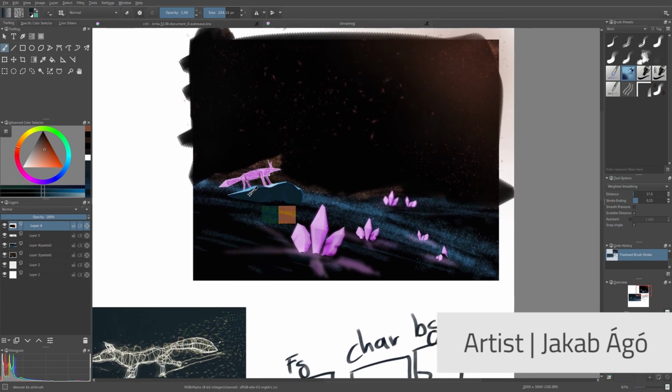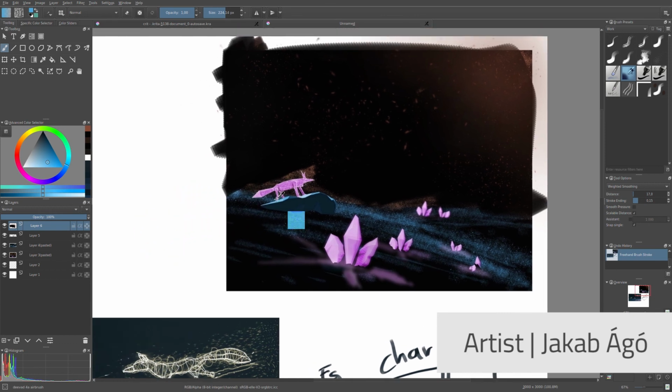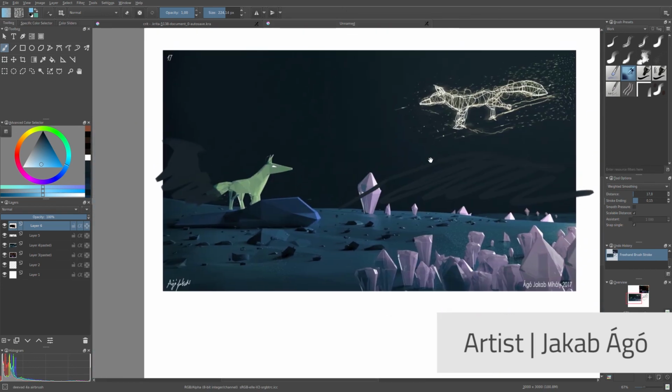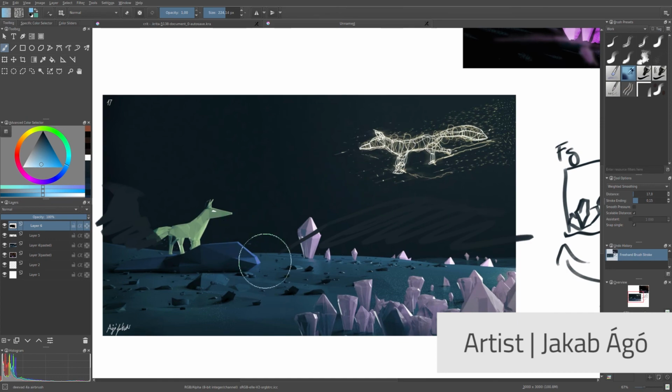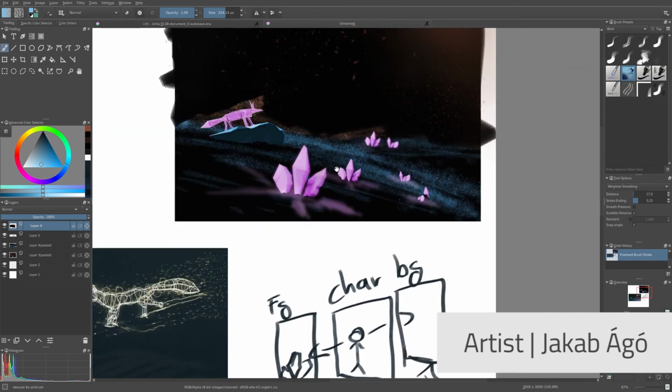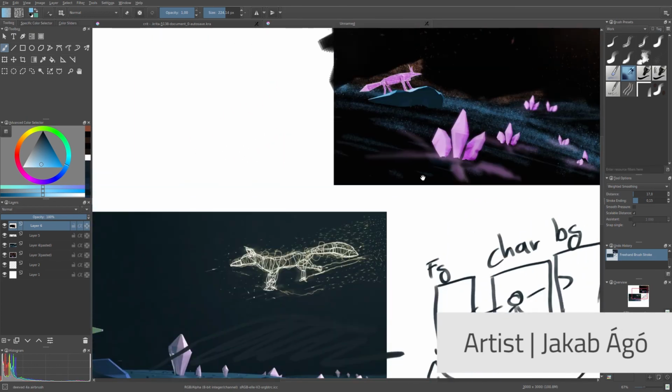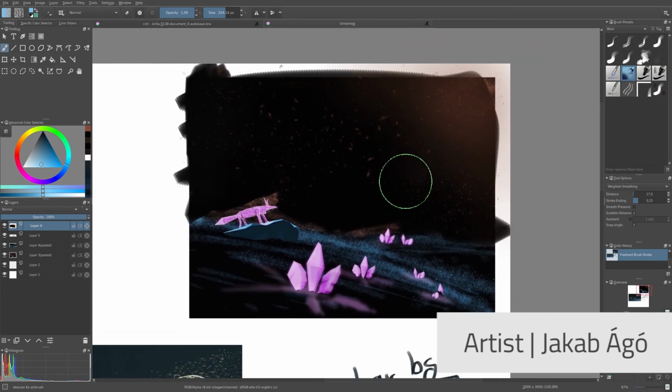Or if you just want to go with the cell shaded, you can go the whole thing cell shaded. That would be better, I think. Okay, another thing, this composition, this one I said is kind of empty to me. This is super empty. There's nothing really going on here.